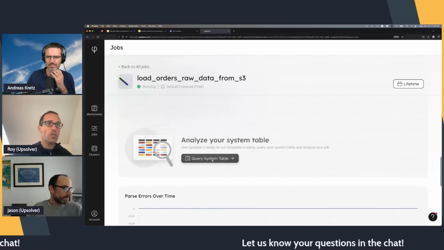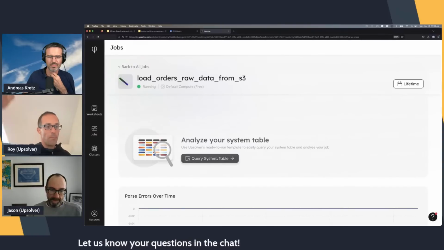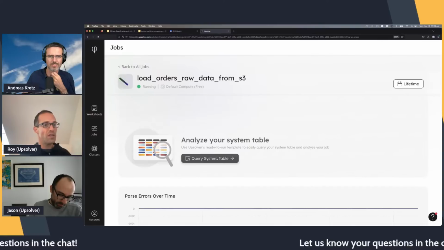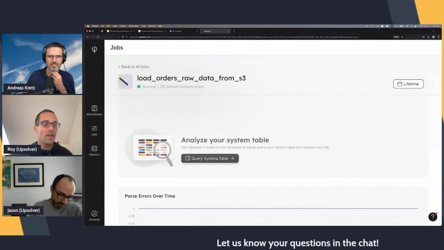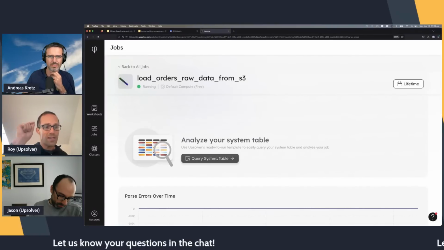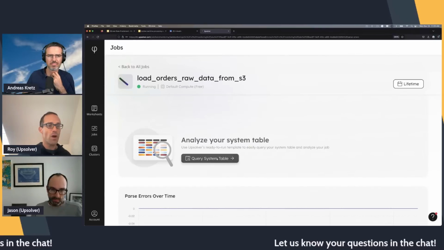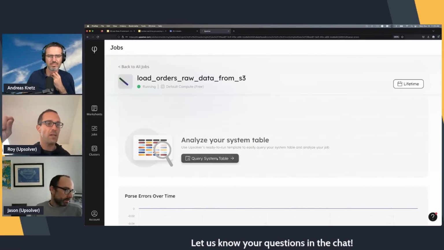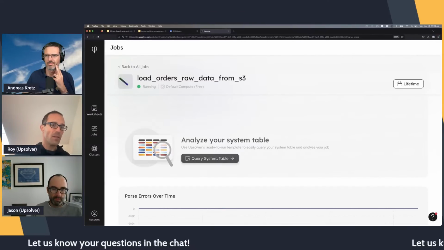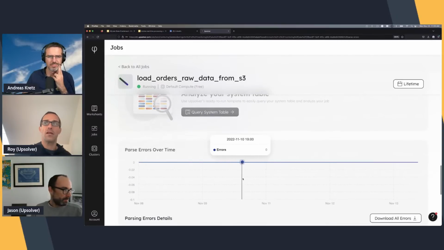We also, like I said, have system tables, so you can actually run some queries. We have a worksheet with a bunch of sample queries that you can run to give you different views of the data. So you can troubleshoot your data in different ways. If you want to understand, hey, I see that there's delay in my data, I want to know what task specifically is causing the delay, we have a query that you can run. It tells you exactly what task is causing the delay. Or if you have an error, show me all the tasks that failed with an error. So you can very quickly get to the bottom of it. Here's the processing errors.